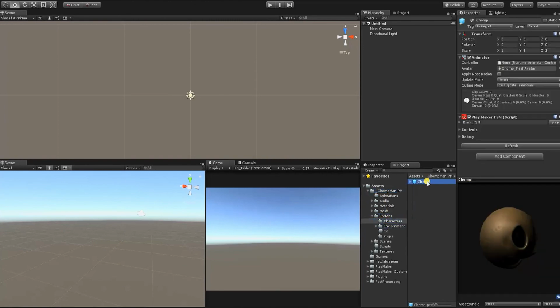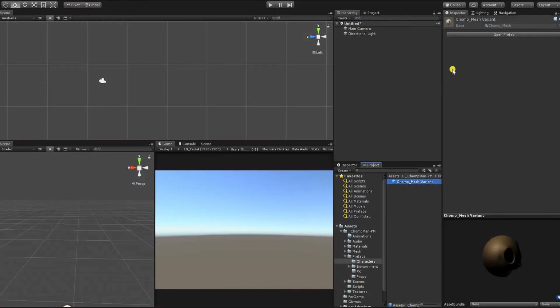With the character prefab selected, at the top left part of the inspector, inside the dropdown, select Player. Player is a default tag which is included in Unity, but in the next lesson, we'll go over how to create your own custom tags for those that are unfamiliar with the process. With the character now tagged, go to Open Prefab.